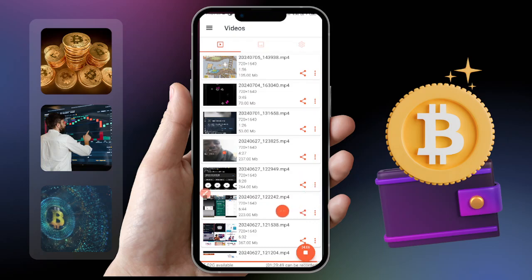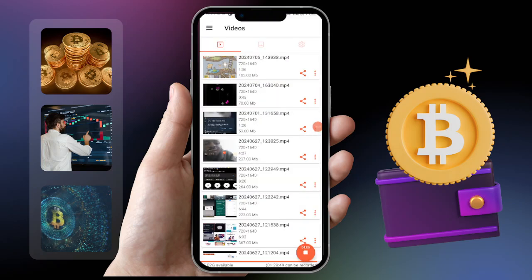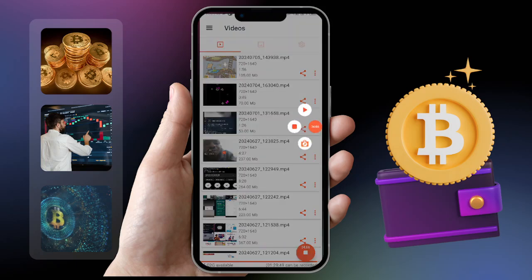Then the moment I close that option, you can see I still have another tool at the left hand side here. That's the brush tool. If I click on it now, you can see it's activated. If I click on the X, it will be removed. I can use it to point out whatever I want to do. Or I can deactivate it and it will not appear on the screen, right? Likewise, the camera activation and so on.